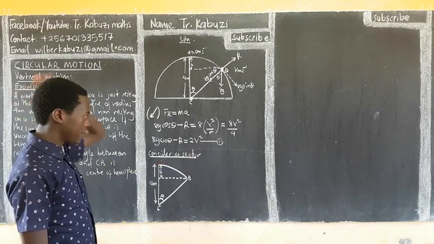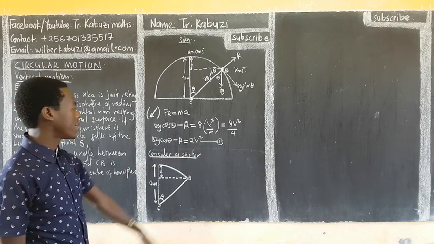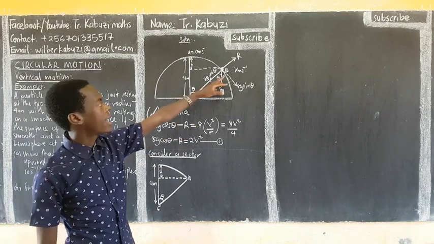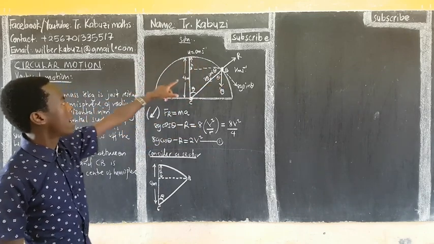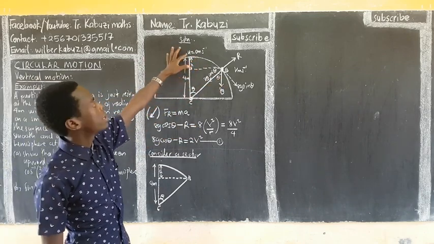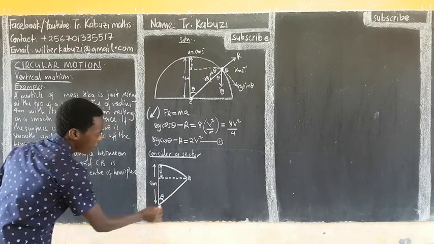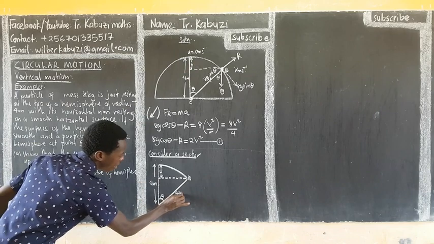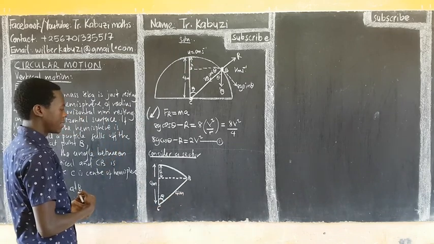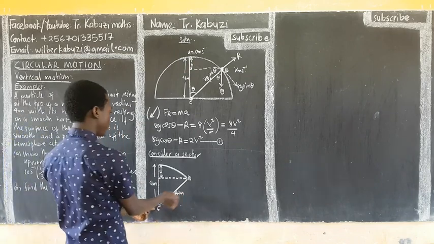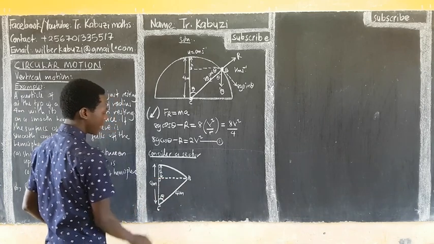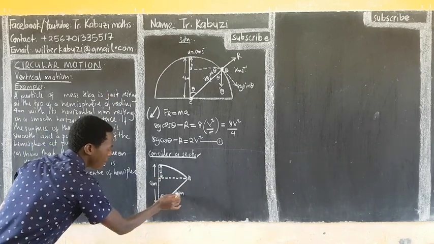Why do I want to get h? I want to eliminate this u, because I don't have the final velocity, but I know the initial velocity is 0 because this particle is at rest. So now, if I know this, remember this is 4 meters. From here up here is 4 meters.